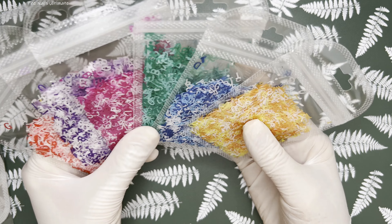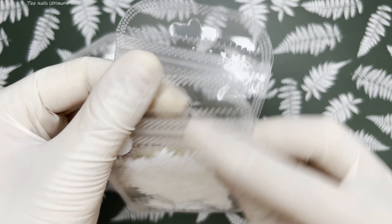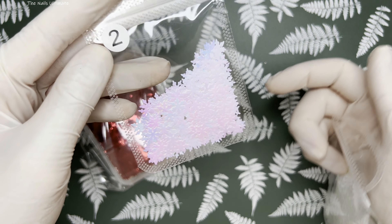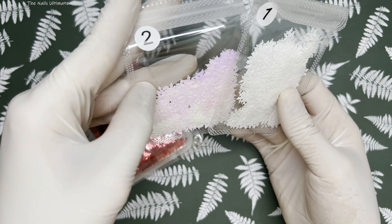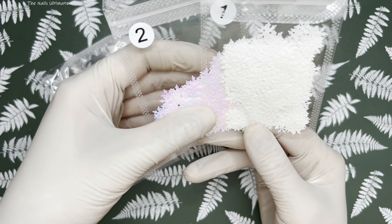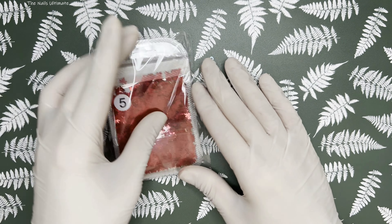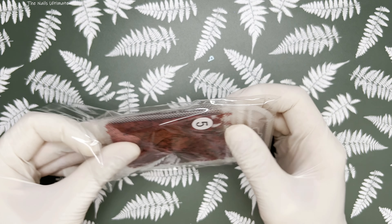From that same store I also purchased more snowflakes. These are the bigger snowflakes — this is number one on the link and this is number two. The difference between these two is this one shifts to a purplish turquoise color. I absolutely love these so I wanted to purchase more for the upcoming winter — this is going to be just awesome. This store also has a coupon, so make sure to use that coupon because it's a better deal.